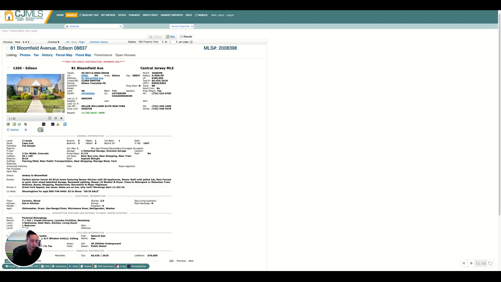Additional information, again, you can read through this. We have two stories. The flooring is ceramic and wood flooring throughout, so probably ceramic tiles in the kitchen and wood flooring throughout the rest of the home. And again, if your client's asking you that type of information, this is where you would find it. The kitchen's an eat-in kitchen, so it's a little bit bigger. You could probably fit a table in there and sit a family or at least a few people down in the kitchen. For the dining section, it doesn't look like this particular home has a dining room, or else it would have referenced it here or even higher up on the page.